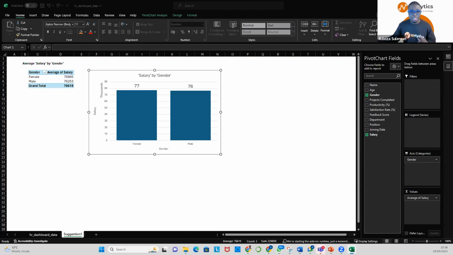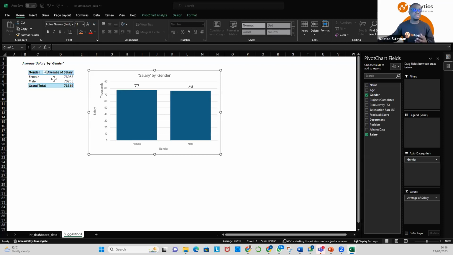Right. So on the face of it, it looks as if the female and the male gender are earning almost about the same average salary. But then again, we need to look at how many male and female, what's the distribution? Do we have more female in senior positions as managers? You want to do a little bit more analysis to give you more insights into what is actually going on in this organization. So this is one simple analysis we can do.